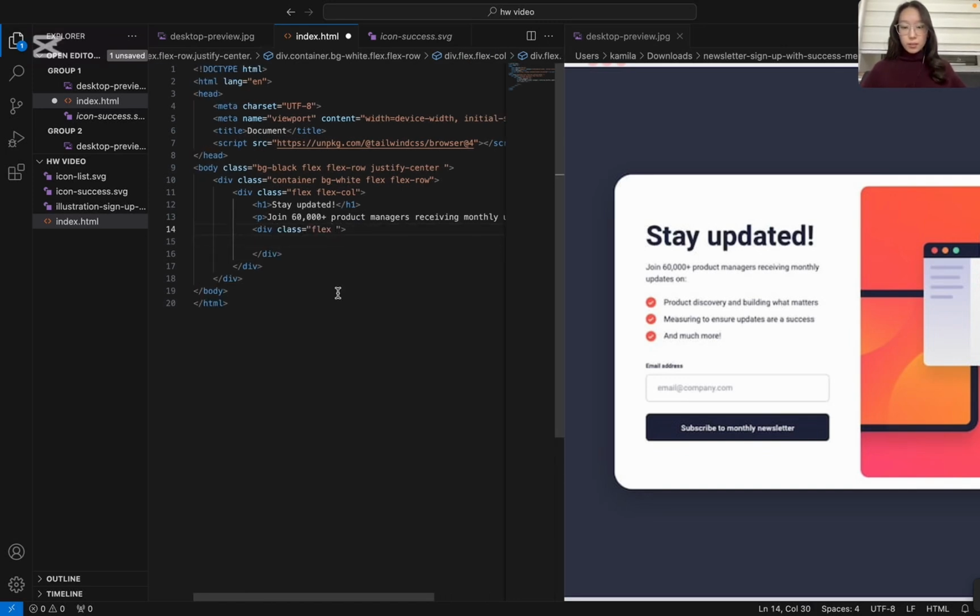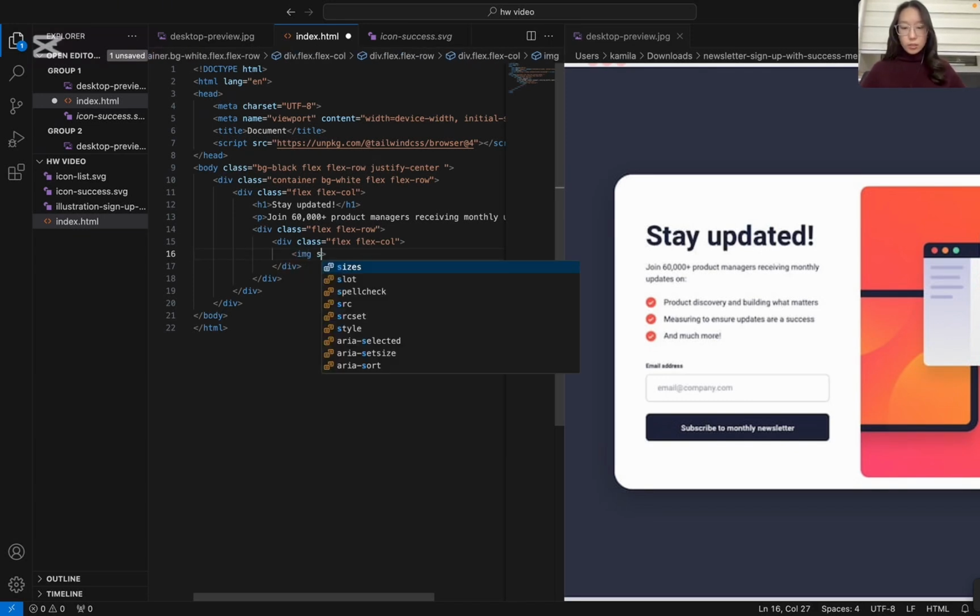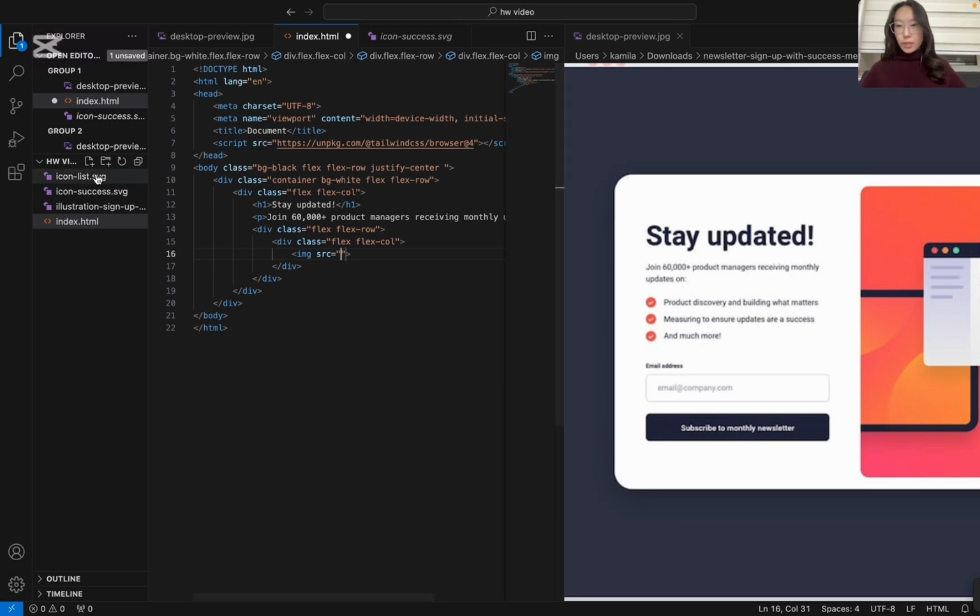So let's make it happen. Flex row. Inside of it, there is going to be one more flex, which is going to be flex col, which is flex column. And let's write it. So there is an image, source, icon list, it's an SVG file.